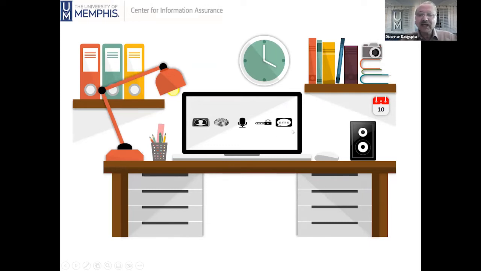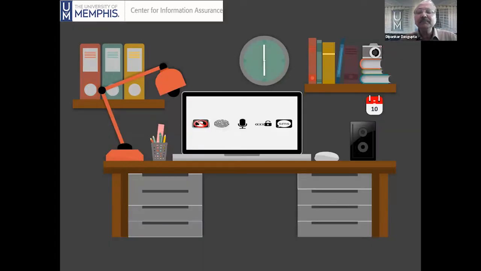It's a tiny set, but this illustration will make the point. Now, if it is a noisy environment, the speaker is on, then voice recognition will not be used. So it keeps track of the environment that we are in before selecting the authenticator.